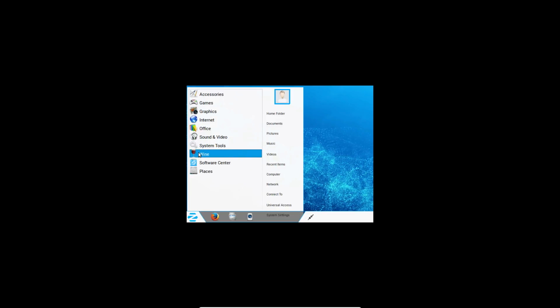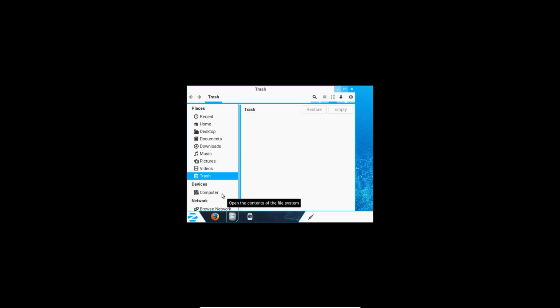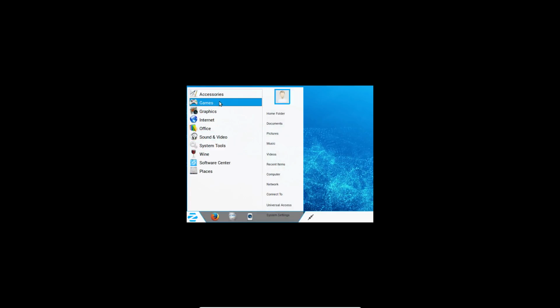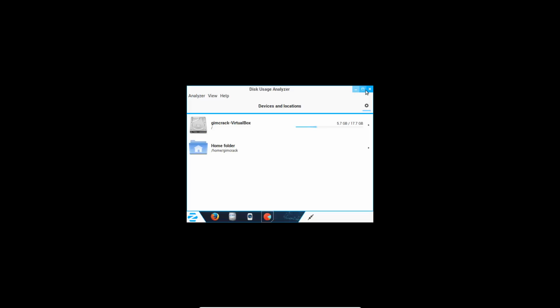So right here it is. And we got wine installed. Here's your accessories. Let's see how you get back. I don't see no back key. I'm just pressing keys just to figure out what's the best way to open this stuff. We got games, very simple games, and I don't know how to go back. When I go here and click on something, let's say system tools, now how do you go back? Just close this.